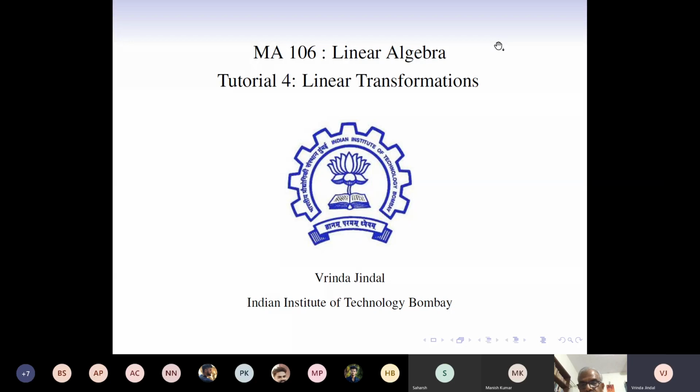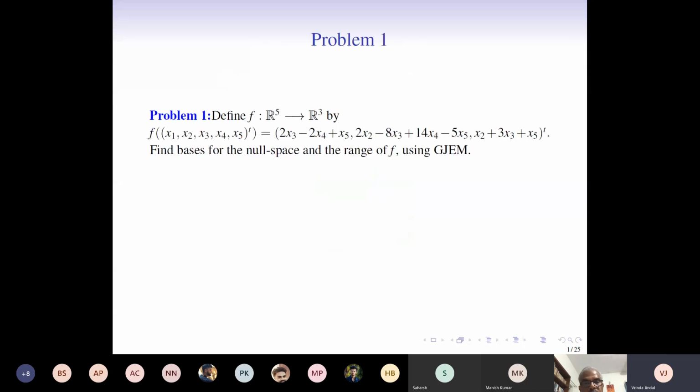Today we will be discussing problems from tutorial sheet number 4, which is based on linear transformations. The way this tutorial will be conducted is similar to the last one. Firstly, I'll go over some of the solutions to the tutorial problems, and after each question, I'll wait for some doubts, and then in the end, some important problems from the practice problems have also been put in, so we'll discuss that also. So let's begin with the first problem.